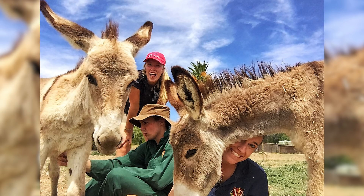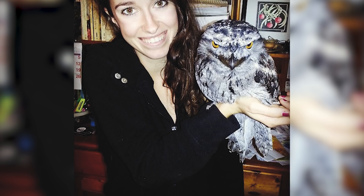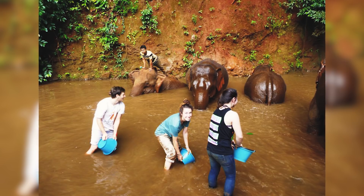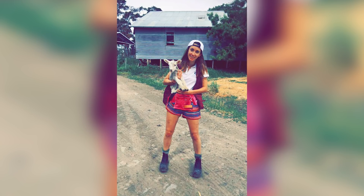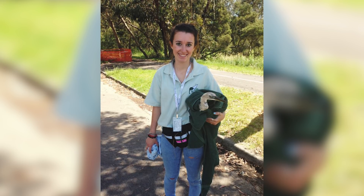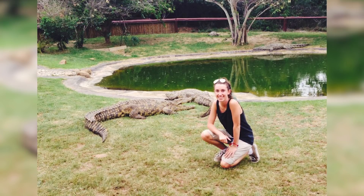On top of all our theory, we do a lot of practical work in the form of placements. In the first two years we did 12 weeks of pre-clinical placements — mostly farm work that you get to organise yourself based on your interests. I did work with pigs, sheep, horses, and a fair bit with wildlife including turtles. Some people went overseas and worked with elephants or apes. Then once you get into third and fourth year you start doing clinical placements. I've already done four weeks working in different veterinary clinics, shadowing the vets and learning to do simple things such as giving injections or taking bloods.